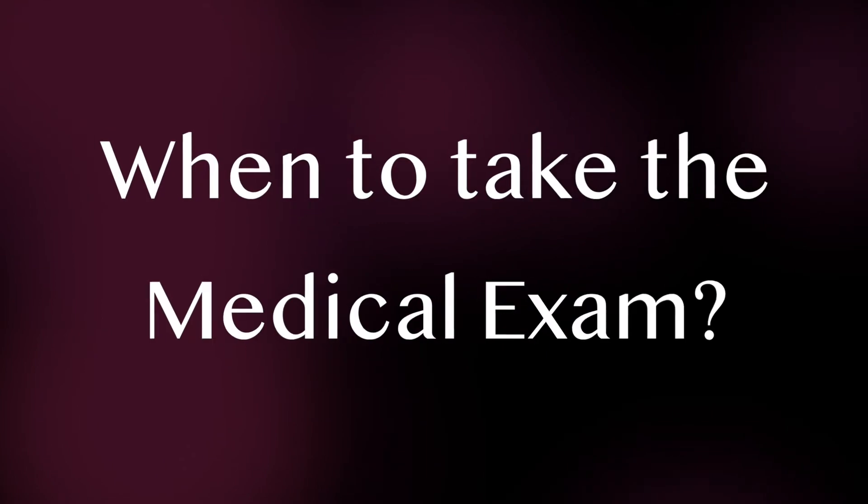So when do we need to take this medical exam? You can take it either before or after the visa application. Just keep in mind that your visa application will be considered complete only after you have given your medical test. If you don't take the medical exam upfront and file your visa application, once they start processing it and realize you haven't given your medical test yet, you'll be given a 30-day window to do so, and during this period your visa application will stay dormant. I would recommend taking this medical exam before you apply for your study permit — that way, medical won't create a bottleneck in the visa process.